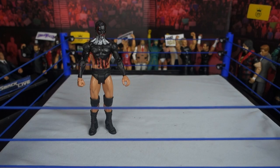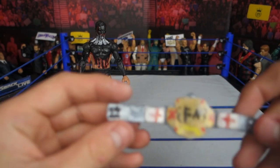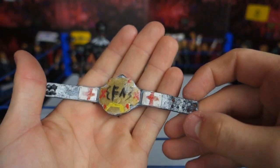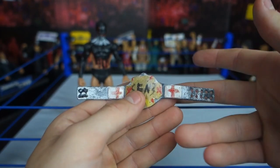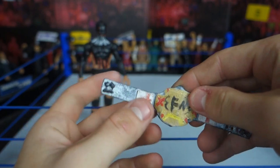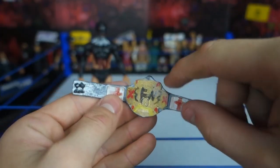So on the screen right now is a picture of what the belt looked like in the show, and in my hand right in front of you is the belt that I made. Yes, oh god, so much regret. As you can see, the black, I just went over with white paint. Side plates I just did in white, because we didn't have side plates on the actual belt. It was just red tape on it, so I whited out those side plates. Got my fingerprint of white on the main plate, FNW, and all the stuff there.